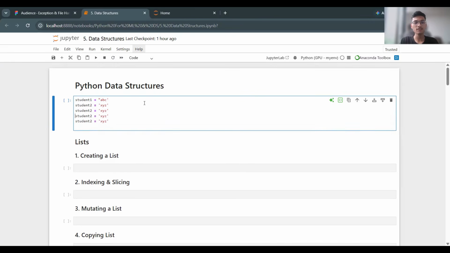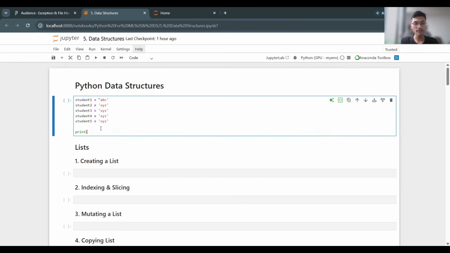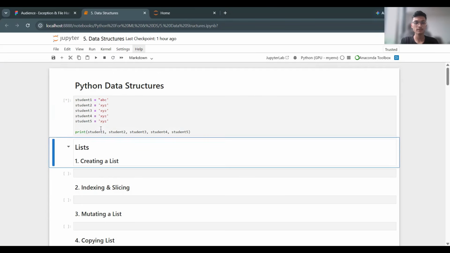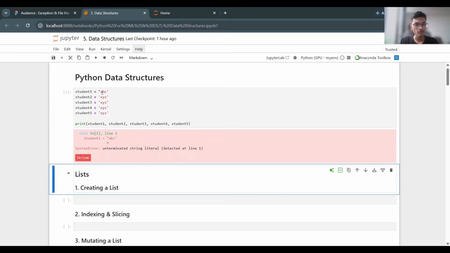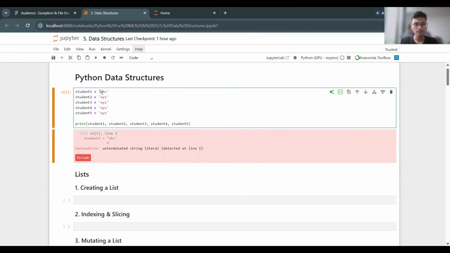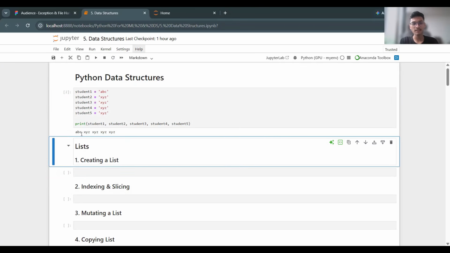And if I try to print them, print student 1, student 2, student 3, student 4, student 5, then I will get the answer.